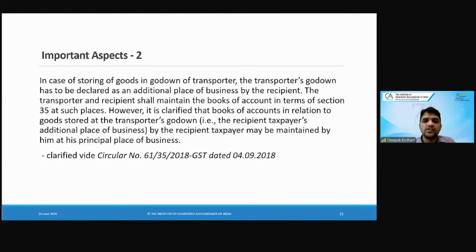Can an auctioneer claim ITC on procured goods if he is doing it on an independent basis? If the auctioneer is buying some goods and selling them, then he can claim ITC. But the auctioneer is not buying; he is taking only commission, then our auction charges. Then he cannot claim ITC.